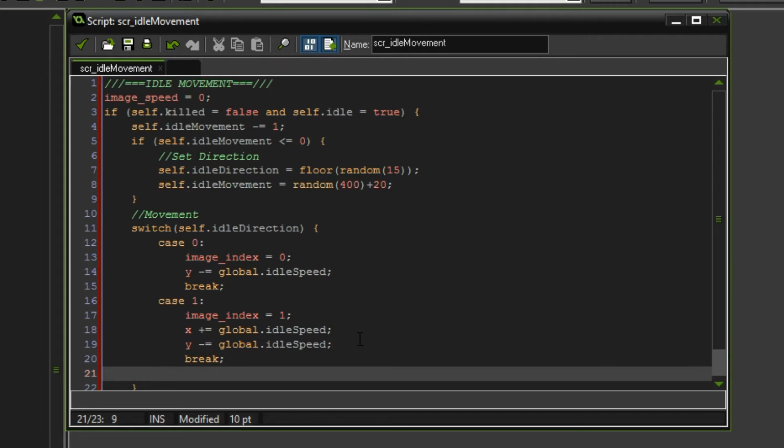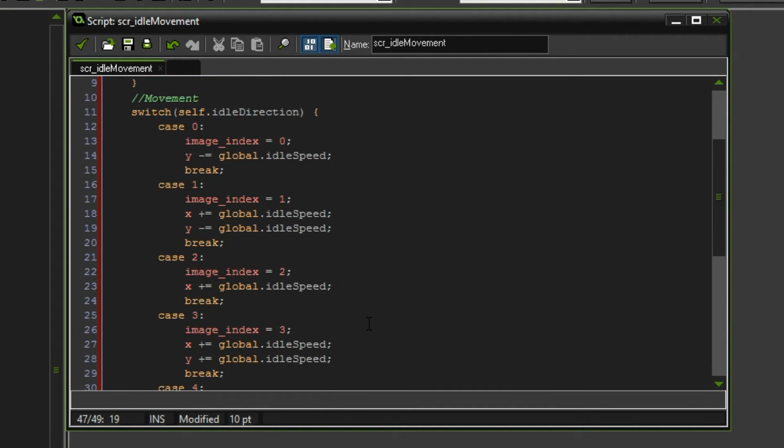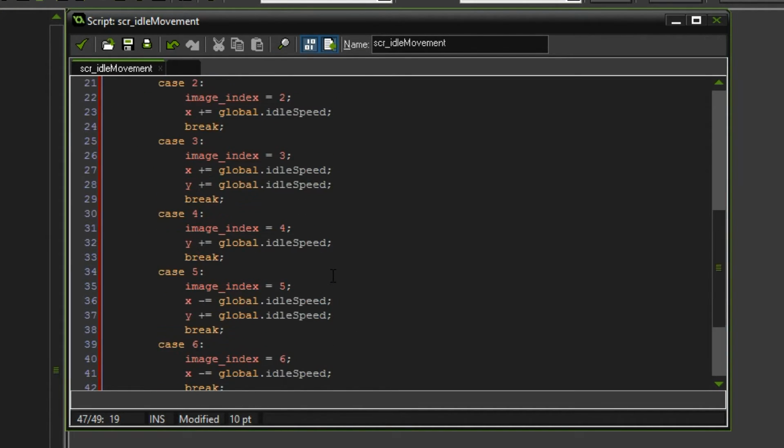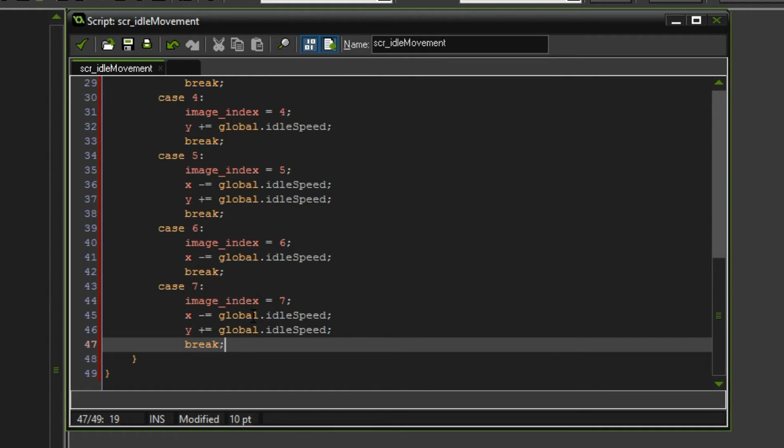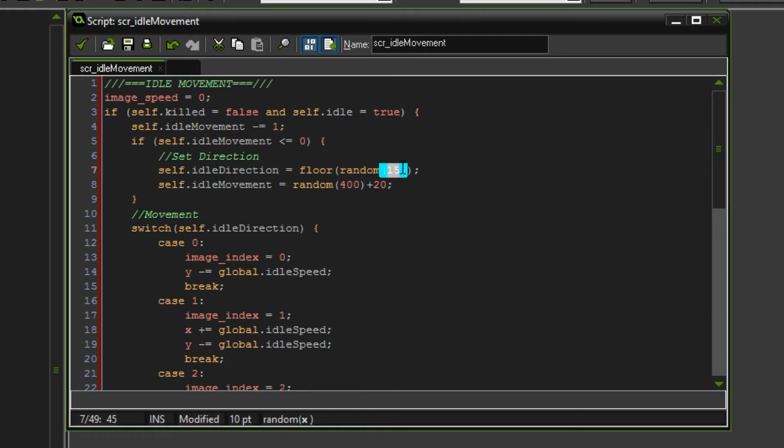And of course we need to do this for all 8 directions, so let me quickly set this up. I'm sure you got the basic gist. And there we go. I think I got all directions, cases 0 to 7, and of course cases 8 to 15, which we have in the calculations here, are just going to be the standing still animation.